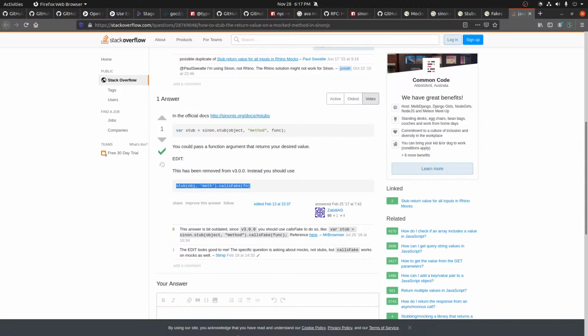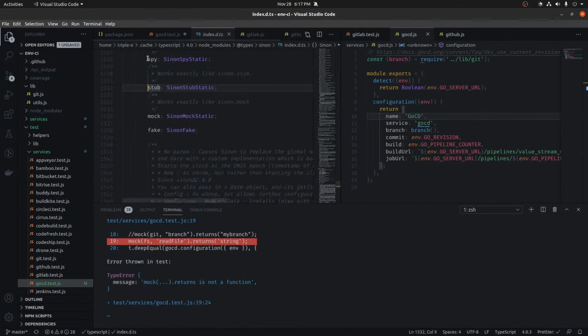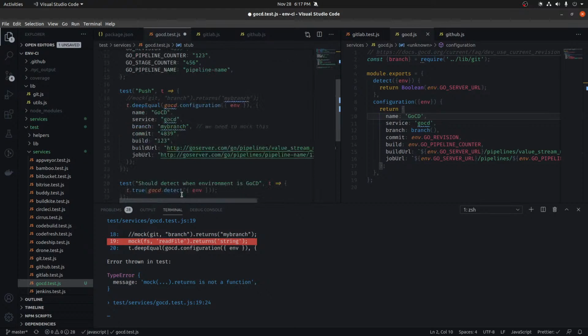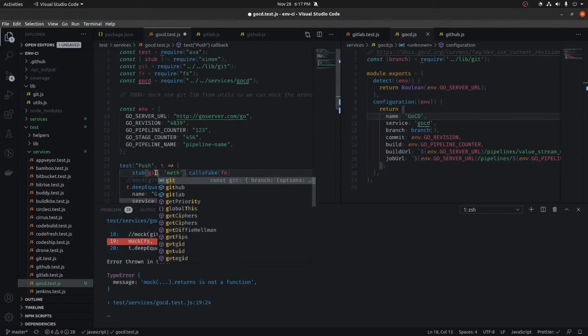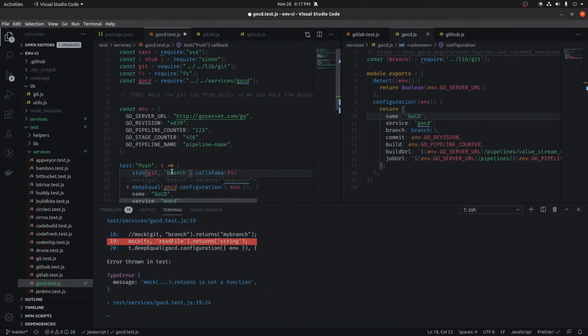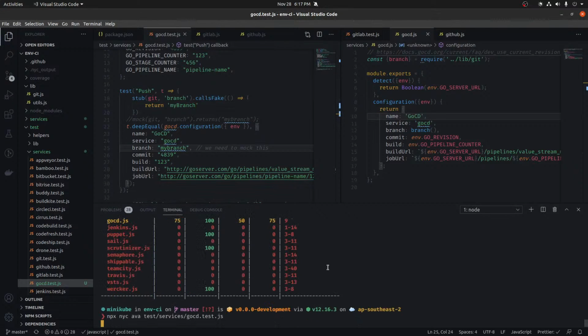Stub, object, method, dot calls fake. Okay, I wonder if I can do this then. Sign and stub. So if I go stub, does that bring me to, yeah, okay. And then we say, what? Stub object method. So we could say get, and we could say branch, calls fake, return my branch. Okay. Does that work?